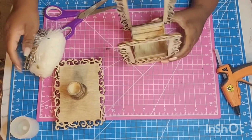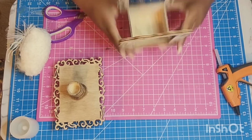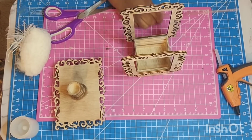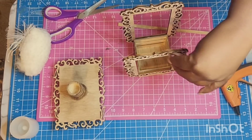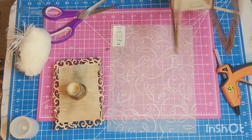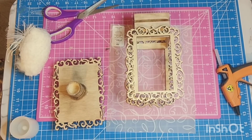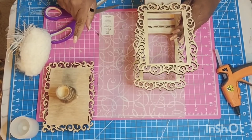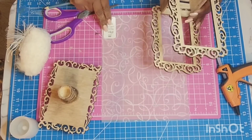So, I waited a few minutes, went back in, got the glue off, reinforced everything. It was still a little wobbly, but in the end, it did come together. Sorry, a lot of this was in and out of shot because I was trying to make sure it was all even, which at the end was still uneven. I was so caught up in the moment, I forgot to trace this out before I adhered all the pieces together. It made it shaky again, but like I said, I just disassembled it and went back in at it.